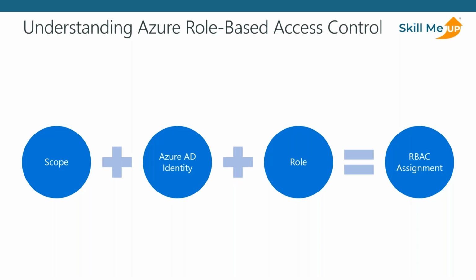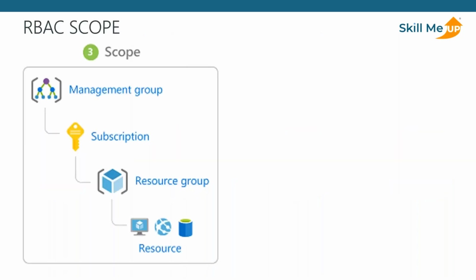And let me illustrate this by doubling down on the scope part of that role-based access control. So what is the available scope? How widely does this one role-based access control assignment actually affect? The effect of a single role-based access control assignment is at maximum a management group, which is a virtual folder of subscriptions. There can be even several tiers of management groups. So we can have a higher level management group that encompasses multiple management groups, which each other encompass multiple subscriptions.